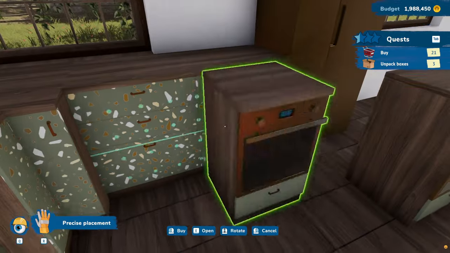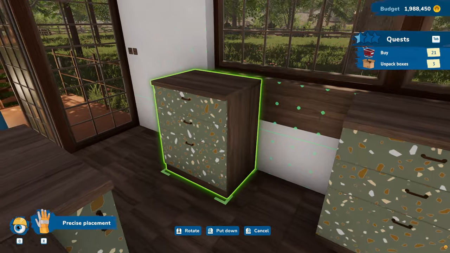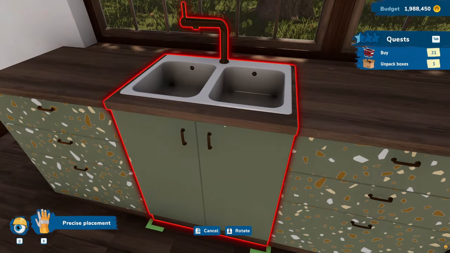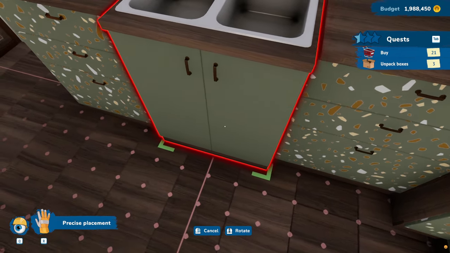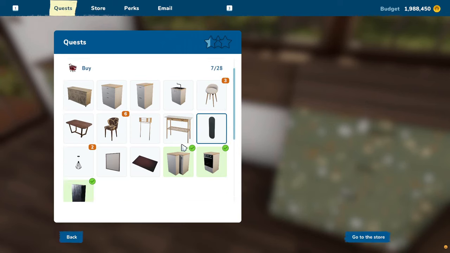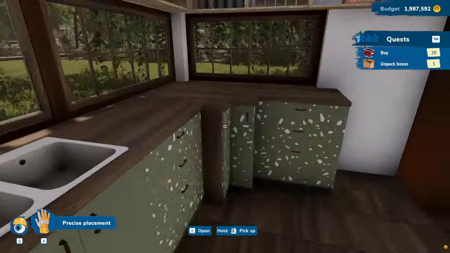Okay, I'm gonna move this over to here for right now. The sink right here. Can I put this? Oh, is it because it's directly in front of this? Wait, I'm confused now. What's the problem? Oh, it's because this is not far enough over. I thought that I actually had space to spare, but no, I did not.